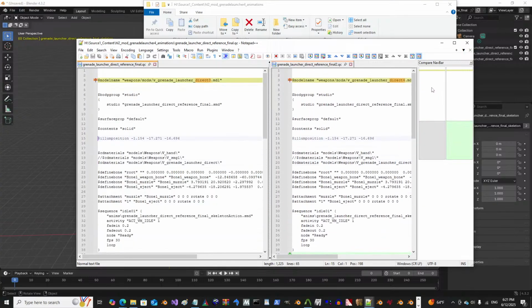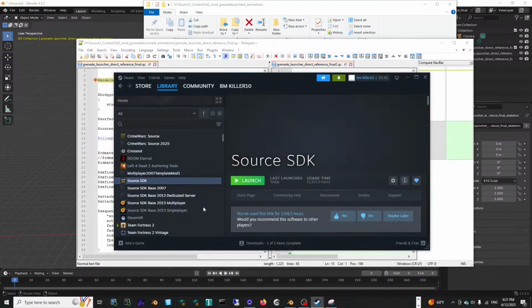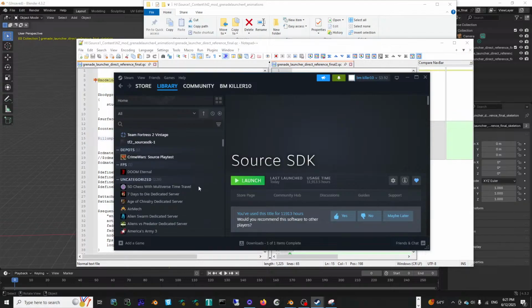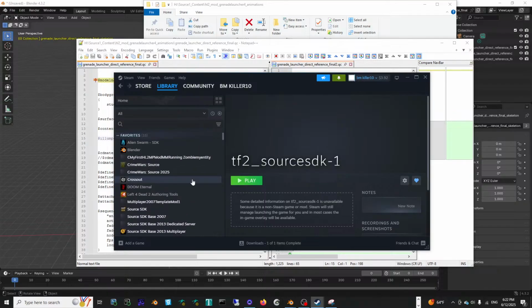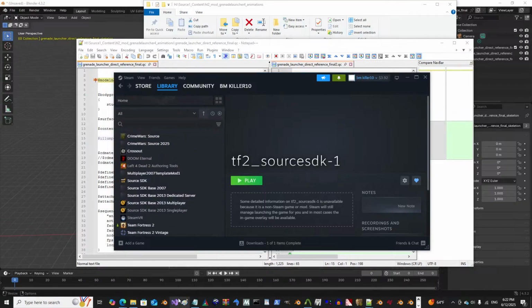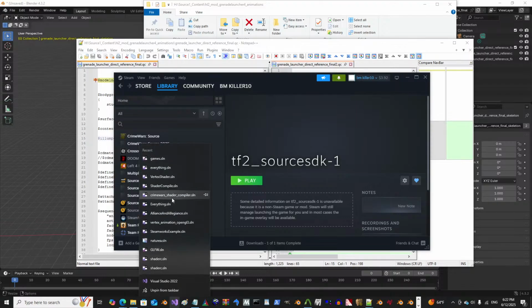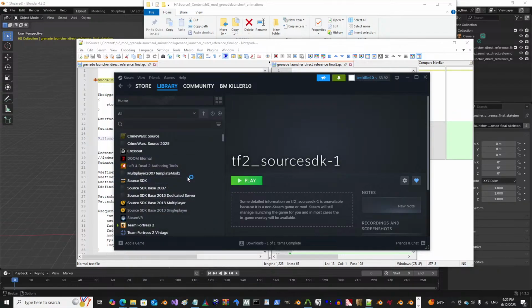I set my file to Grenade Launcher 5. The problem with the mod I just chose is it's a TF2 mod. Will that cause any issues for us? Yes, it will. One issue is I don't have it set up as a Source SDK mod, to where I can just launch it out of here. So how are we going to have to launch? I may have screwed this whole setup up already, but let's try to do it anyway.